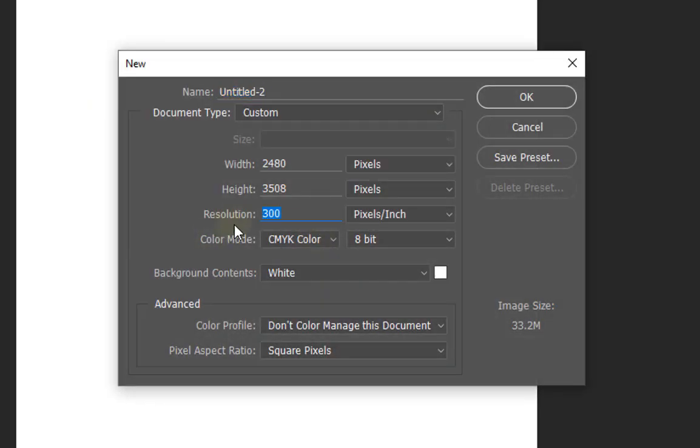continue. This is about resolution in brief. If we want to make a design which will be published on social media, or we will not print it, we should make it 72 pixels per inch. So 72 pixels per inch is good enough to make a good design which will be clear and of good quality to upload to social media or to use online.